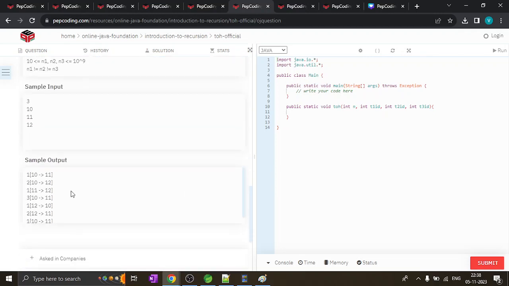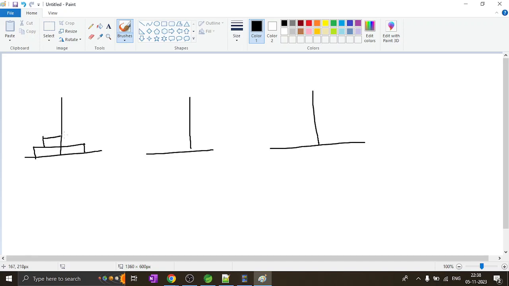So let's consider an example. We are given three disks, so we'll have three disks, say 1, 2, 3. Say this is the weight 3, this is the weight 2, and this is the weight 1. And the final expectation is that all these disks should be placed here. We'll solve this using the approach that we used for other problems earlier. We'll have some faith and then the expectation that we just mentioned, and then we'll try to go from the faith to the expectation.